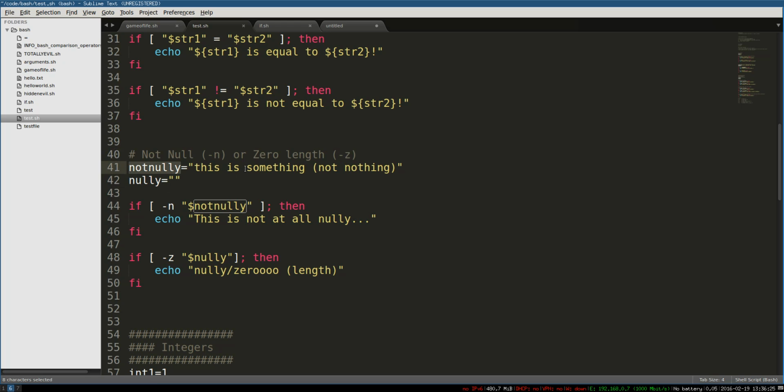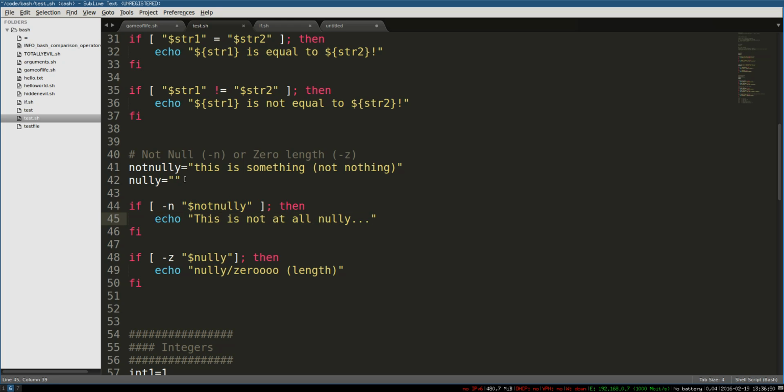So this is clearly not null. So we're just making sure that it's not null. You'll use this as a guard a lot for user input if it could be empty. Like if it's an optional argument, for example, you'll just check, before we use this thing, let's make sure it's not null, and then we'll use it. So it's sort of a guard. So this has something in it, so this will turn out to be true. It's not null, so we can go ahead and echo something.